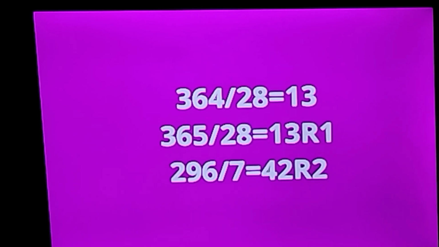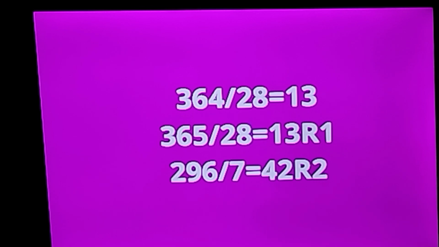So there's 365 days in the year, and if we divide it by 28, we get 13 remainder 1. So it's like there's an invisible calendar within our calendar, with 28-day months, 13 of them, and we get a remainder 1, and that's what makes our birthday move up each year. The only exception is during leap year, our birthday will move up 2 days.